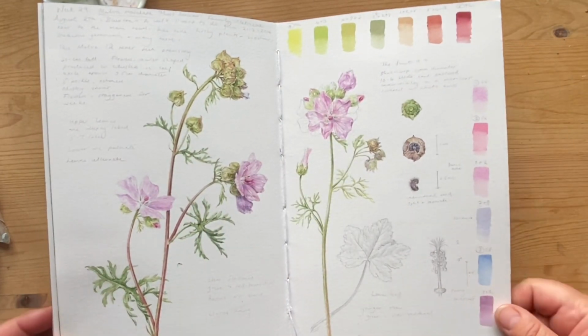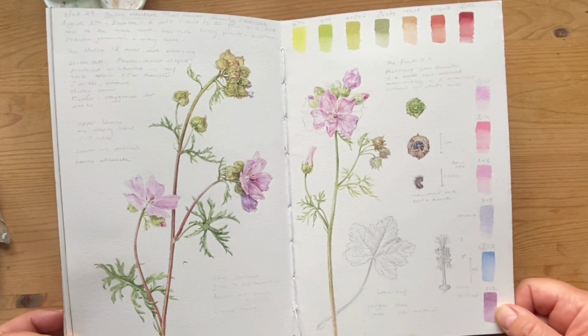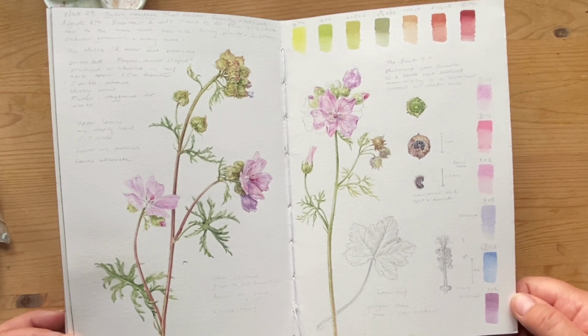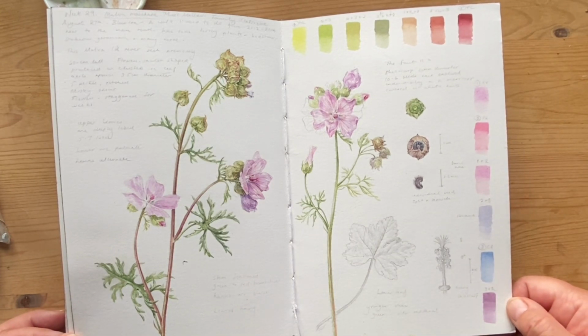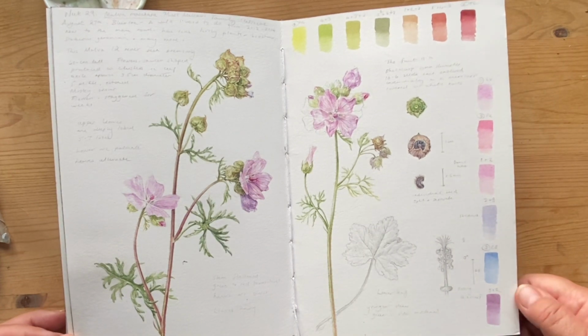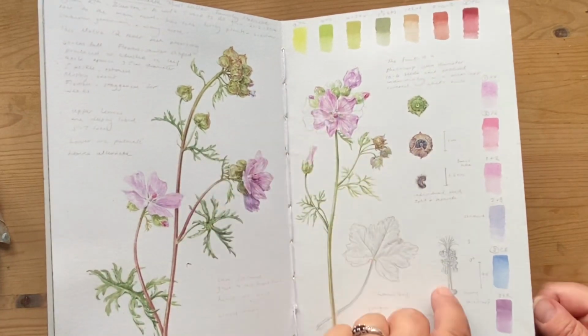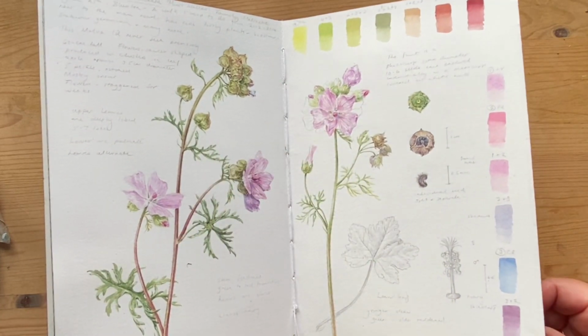And this I came across in an area where I used to walk. It's not far from here, a few miles away. I never saw it there before, and it's the musk mallow, which has that musky smell. And it's really a very pretty plant with beautiful petals and colour, delicate, and these fascinating flattened seed heads.